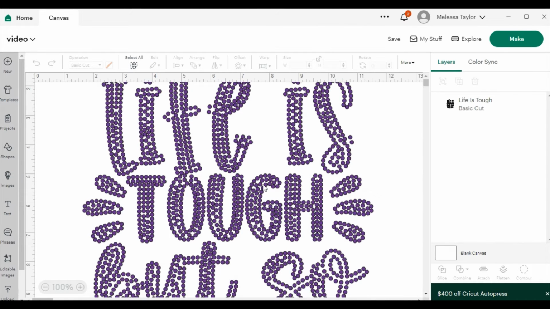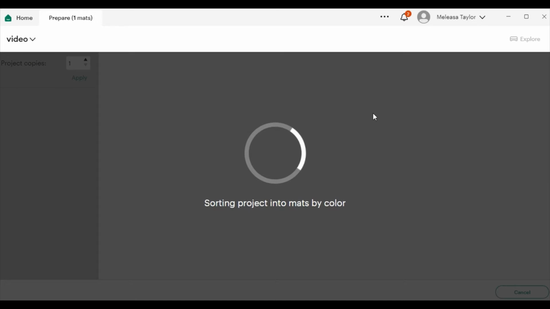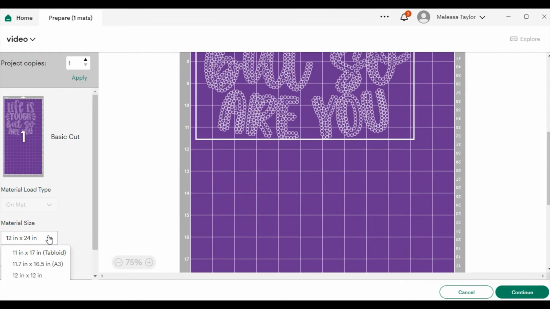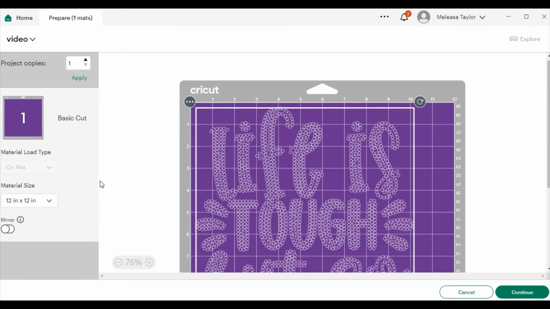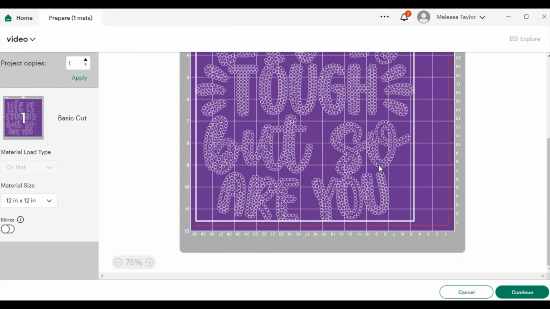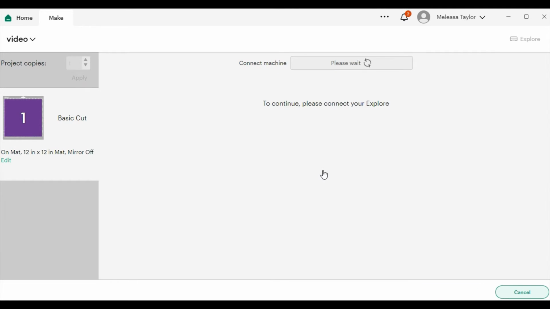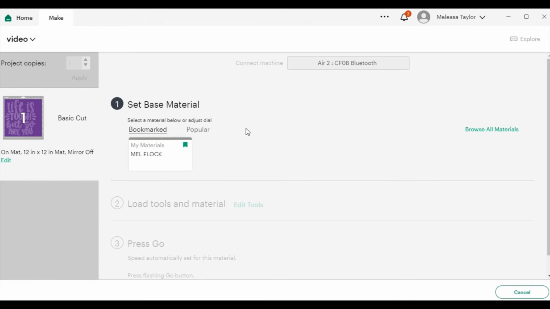And what I'm going to do, I'm going to go here where it says make it. Now, when it goes to make it, I'm going to send this to my Cricut cutting machine in order to cut it out. So when it comes in, this is what it's going to look like. Now, what you need to do is you need not to mirror this image. Okay, do not mirror this image, it will not be necessary. So you're going to press continue. After you press continue, it's going to search for your device. So I changed it to custom.